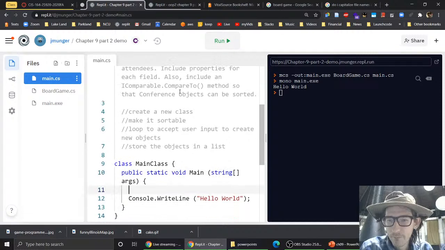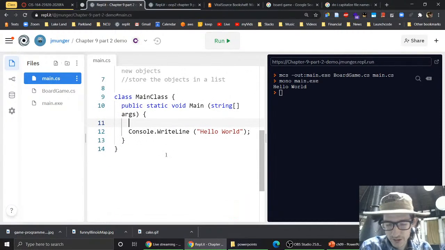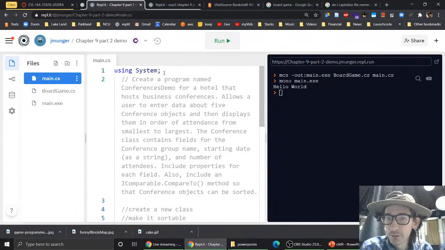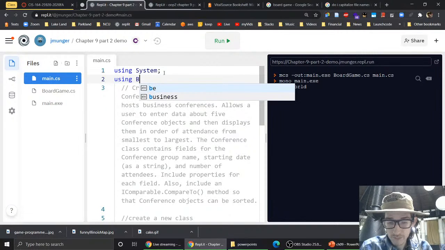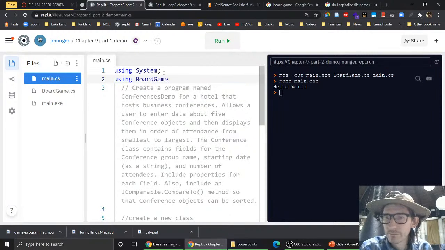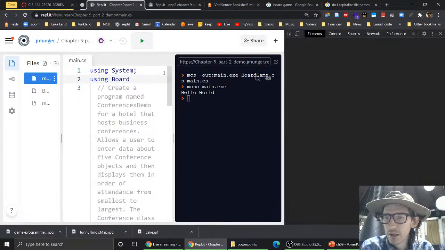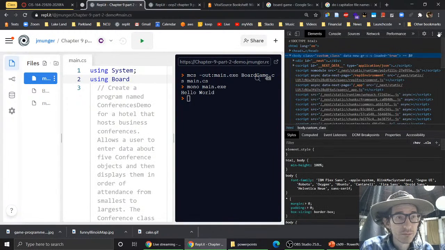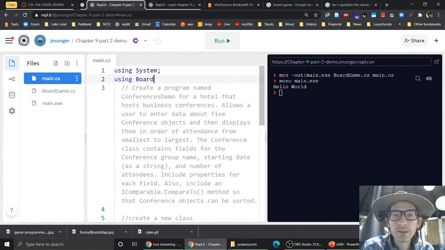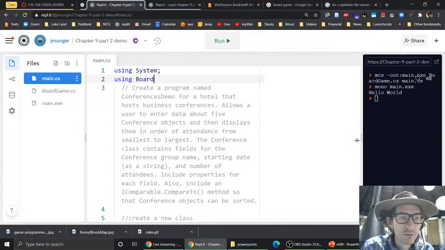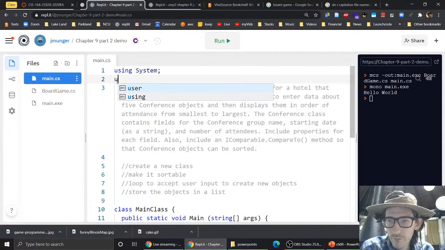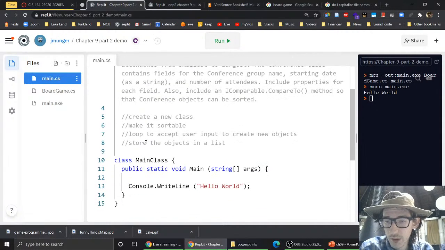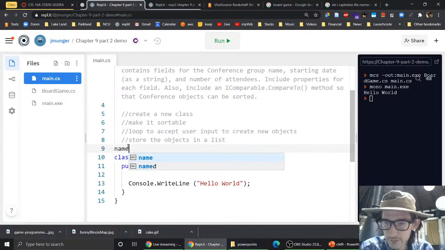Okay. Now we should be able to create that. We'll want to do using board game. Actually, no. We want it, whoops. Sure you hit the right buttons. Okay. Put our namespace down here.